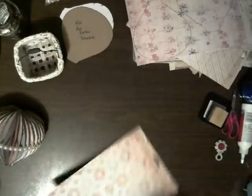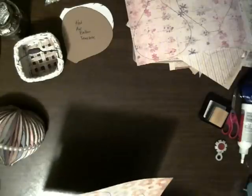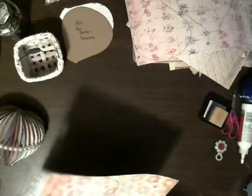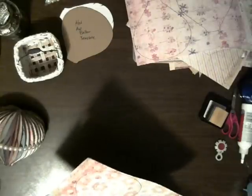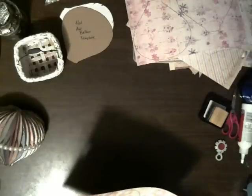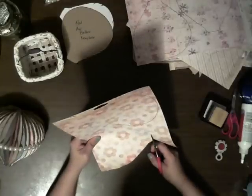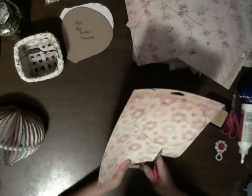Bust out my scissors, which are already busted out, and start cutting. So, see, now you guys get to see what you missed. Not that you missed a lot. Whole bunch of cutting, whole bunch of erasing, whole bunch of distressing. A lot of finger cramping, I can tell you that much. Sorry, I have to hold it really close to my face because I'm kind of sort of blind. I can't see.